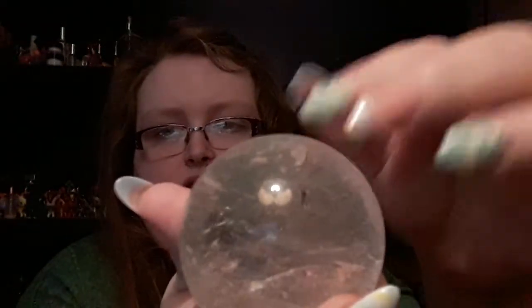Another thing that you can do, if you have already collected crystals, is bring a really small crystal with you. Or if you don't have any crystals, just take one. A lot of stalls and shops will have baskets full of these, and all you do is tap them together. You hear that zzz, zzz, zzz. That's real. If you hear a dull sound, then it's glass, if that makes any sense. If it has almost like a buzzing, then that is real.